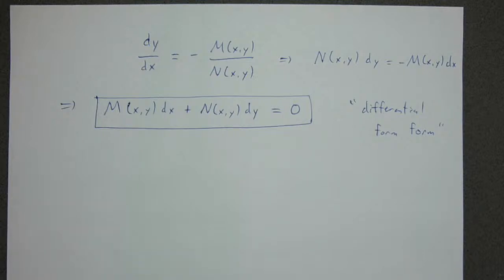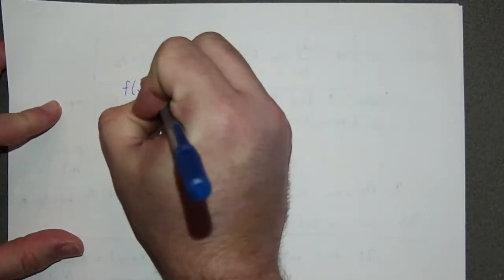A common thing to say is that functions don't have integrals. You can't integrate a function. It turns out that the only thing you can integrate is a differential form. What is a differential form? A differential form looks like, let me write it on a different sheet of paper. A differential form is something that looks like this.